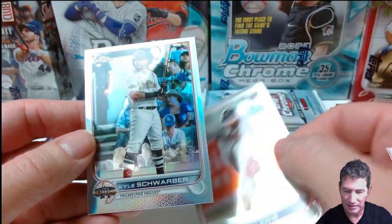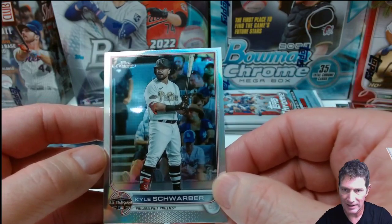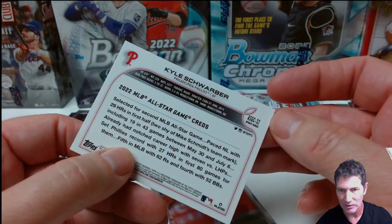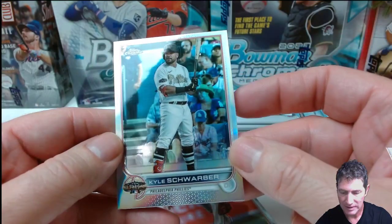Yeah, I think, see, it looks like a refractor, right, guys? But it's not. It's just all the inserts got that shine to it. Kyle Schwarber.